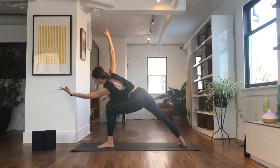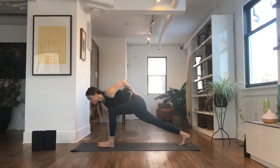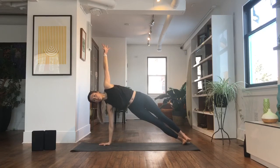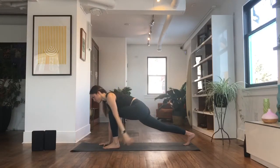And then bending into that front knee, keep the hands as they are, find a breath in, and then release right palm to the ground, breath out. Side plank, stack your left leg on top of your right, take your top arm, bicep to ear. Stretch through the side of the waist and then float your left leg up. Pull that left knee into your chest and step your left foot forward.